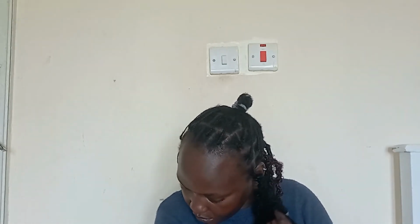I was really going for long butterfly locks, but maybe next time when I get a lot of braids, I'll do really long ones. But for now, I'll just stick to the short ones because I am using a bunch of different hair that I've just had and did not know what to do with.